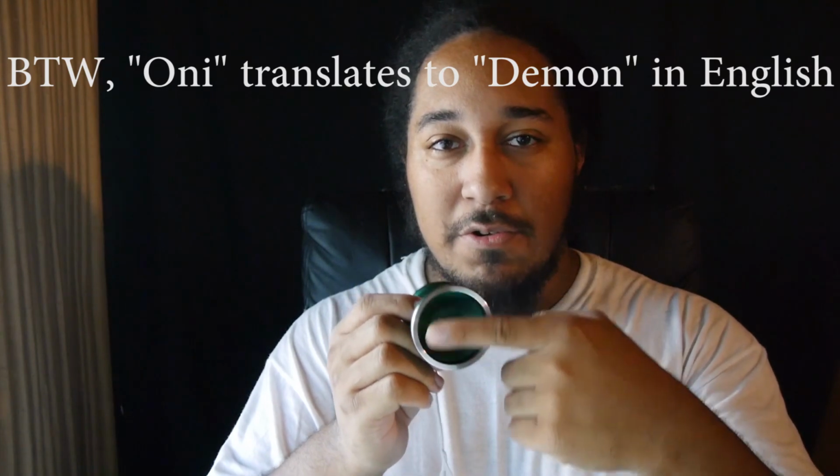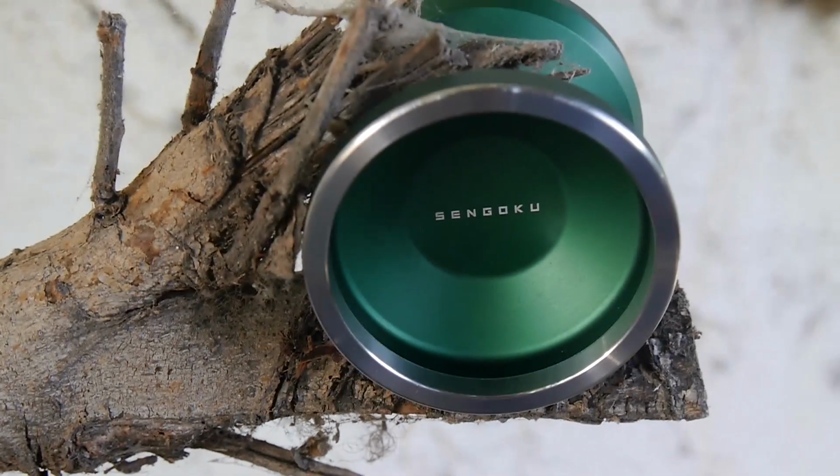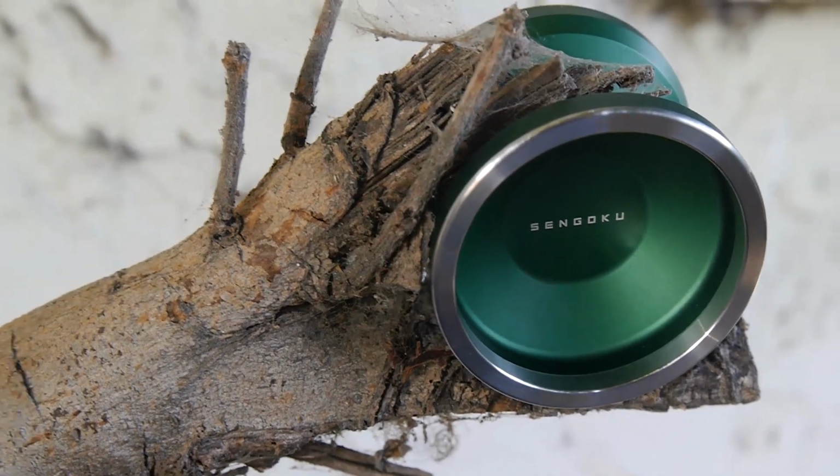If you guys remember, there was a prototype that emerged I think about 1.5 years ago with a V-shaped yo-yo that has this same design with the bimetal rim literally on the face of the yo-yo. I think Julio actually sold that to a few people just to get a few opinions out there and just to sort of show people what a new design might look like. And the Oni is pretty much the final incarnation of what Julio wanted in an all competition bimetal yo-yo that pretty much takes full advantage of the bimetal design.